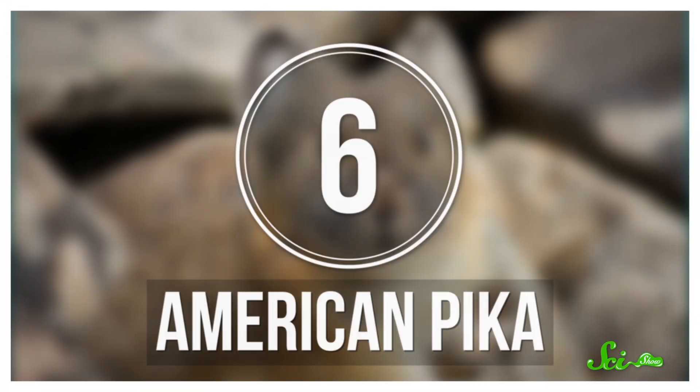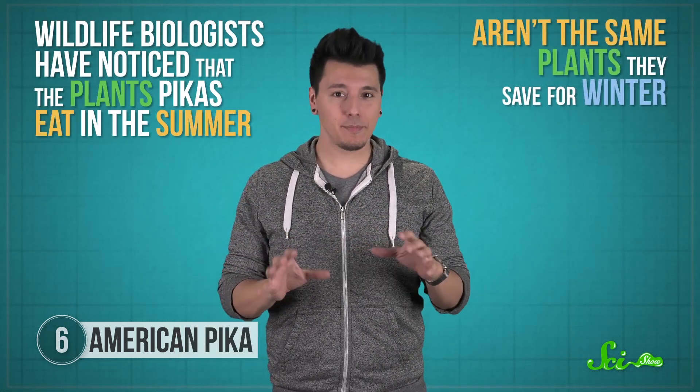Not all burrowing mammals with a penchant for hoarding are meat-eaters. Pika is a small creature that looks like a cross between a mouse and a rabbit, and it's perfectly happy eating plants. American pikas live in the mountains of western North America, where it can be hard to find plants to eat in the winter. So pikas collect hay in the summer, dry it, and save stashes between rocks to eat when it's cold. But there's more to this than just saving food for later. Wildlife biologists have noticed that the plants pikas eat in the summer aren't the same plants they save for winter. The hay they store contains much higher levels of tannins — the bitter, organic molecules you'll also find in wine — which are toxic to many animals including pikas. But with time and dehydration, tannins degrade, and in the meantime they help preserve the hay. So the pika can eat plenty of the good, non-toxic stuff while foraging, and collect and save the bad hay until it's aged into a tastier, safer food.